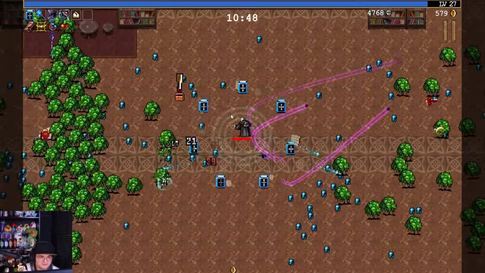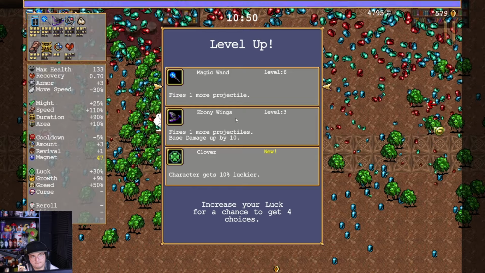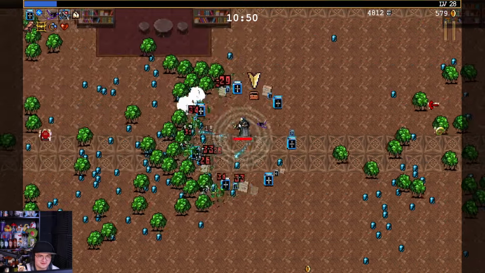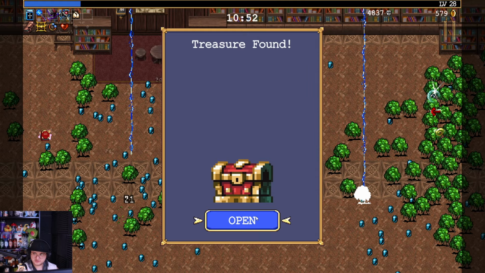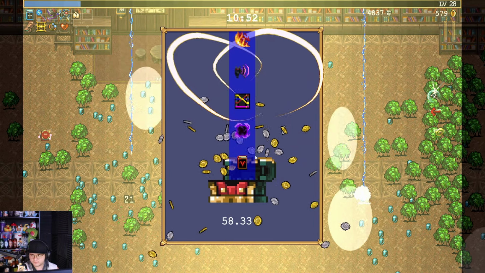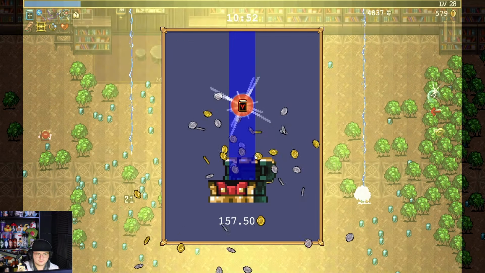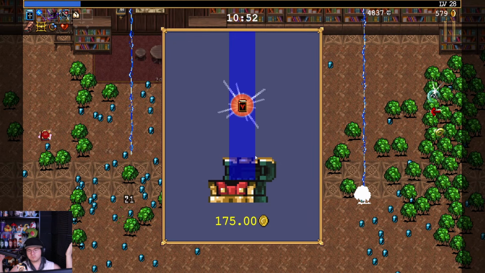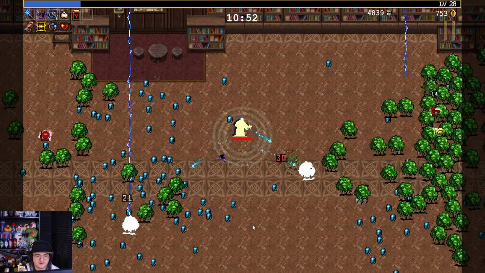I'm gonna eat it all up. You gotta level up here? I really want the luck, but I think we grow Ebony. Alright, here it is. This could be it. This could be it, gamers. Okay, here we go. Give us our Bible. Give us the Bible. Bibble. We got our Bibble. I don't even know what it's called. Unholy Vespers, Evolved King Bible. Never ends.